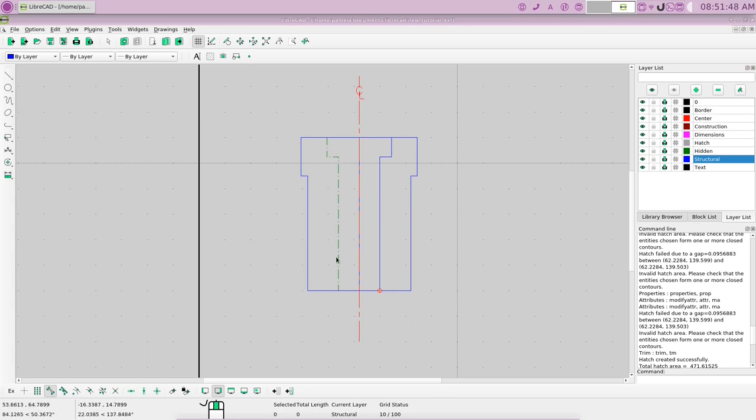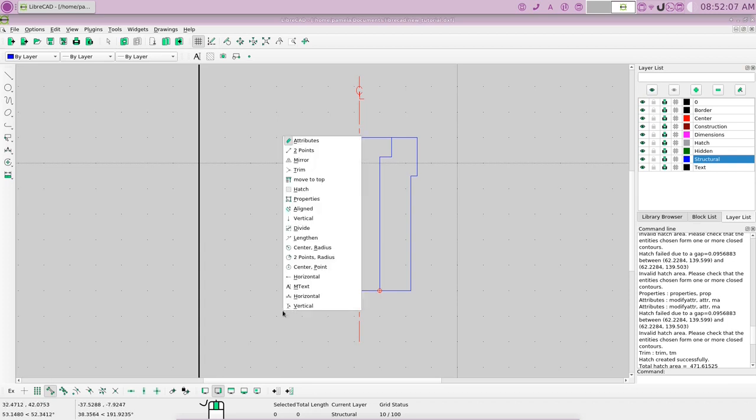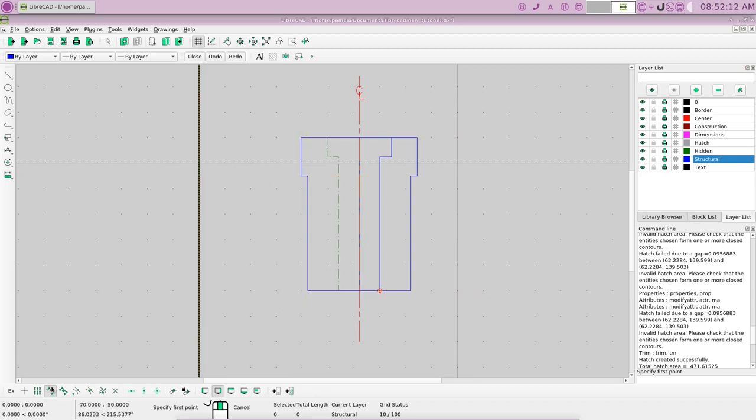Now you can see we have hidden lines in here, but the view of this should be right along our center line, the edge of the view here. So let's draw one more 2-point line. Make sure the snap on intersection is on, and snap right on this intersection of the center line, and again at the top. Okay, and click off of that. Now you can see we have that section in there.